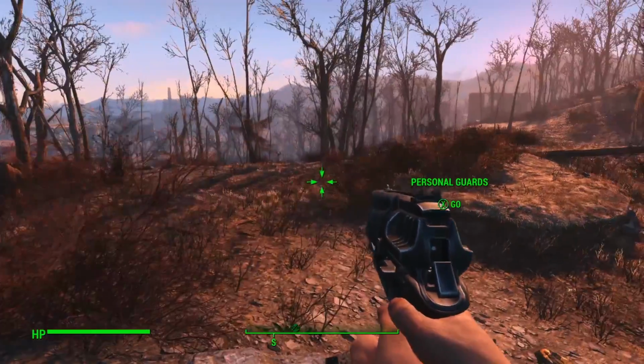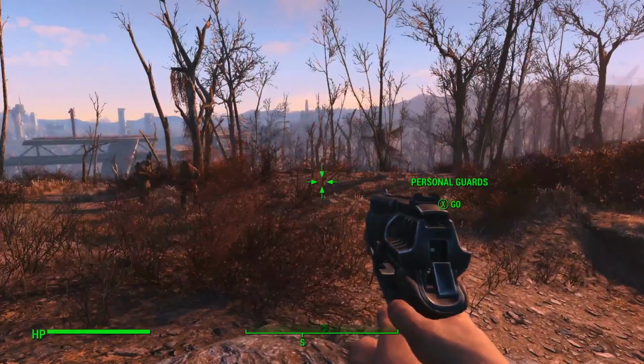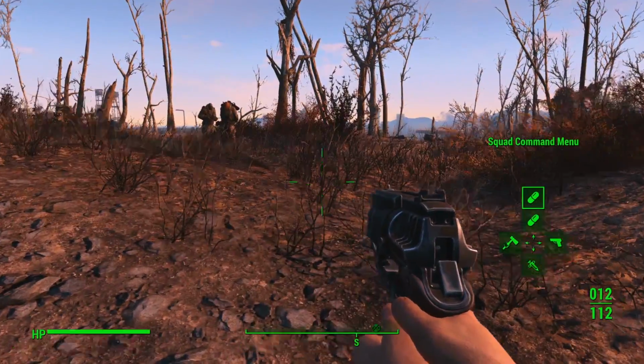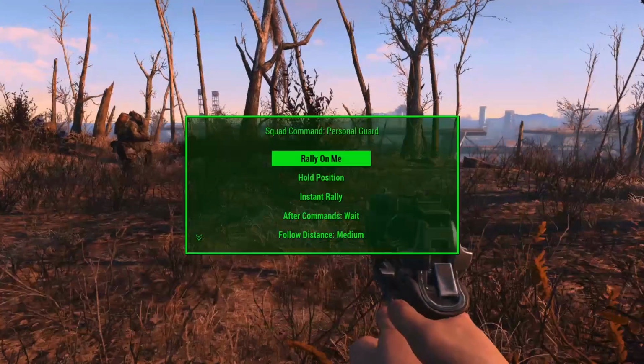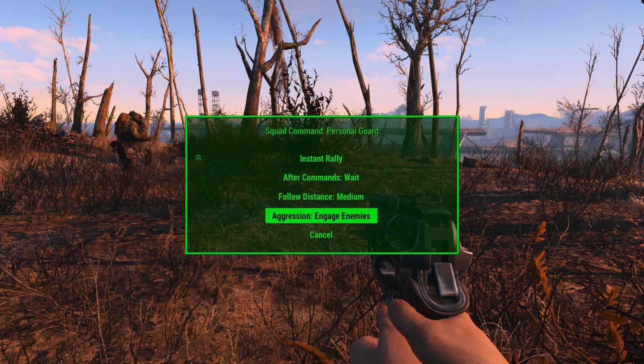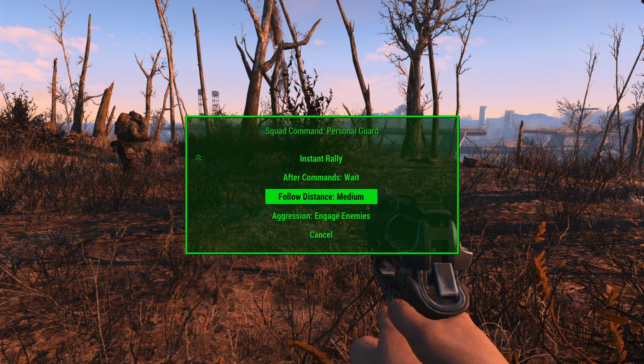But sometimes it's not convenient to have to manually assign it. Sometimes you just quickly need to issue a certain type of command. And the nice thing about this squad command menu is it does pause the game, because it is bringing up a UI menu. So there are a few options here. Obviously, you have the thing I showed earlier, which is you can switch how the after commands function, whether it's wait or follow. You also have these two options down here, which I'm sure you've seen in other mods: the follow distance, which is close, medium, and far, which is how close your squad will be to you.